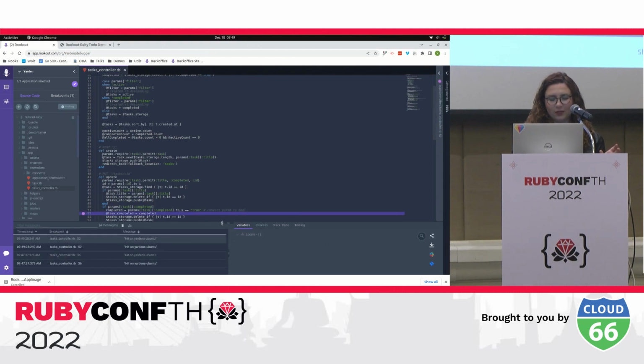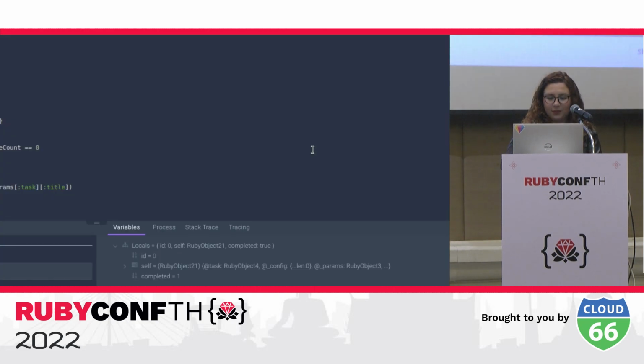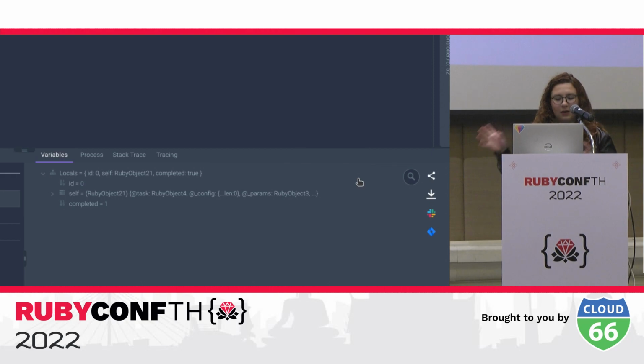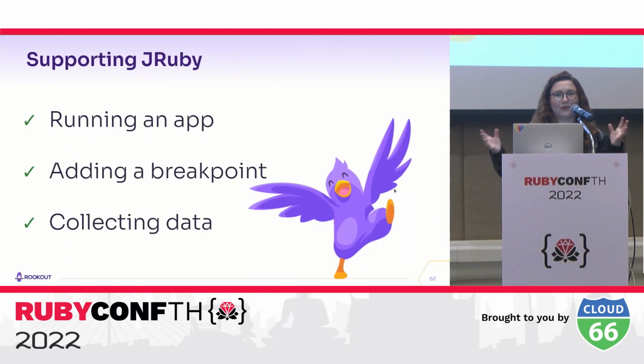We do see 2 invocations, which is weird, but JRuby does whatever JRuby wants. So we do see that I was able to parse all the locals. I was able to create a debugger for JRuby written in Java. This was really, really cool. So that's how I added support for JRuby in our Java debugger.